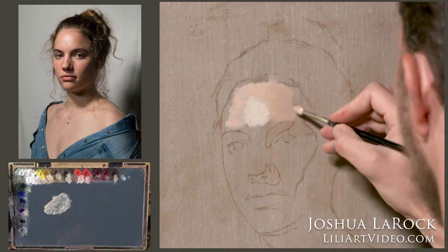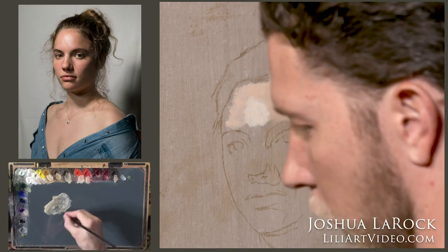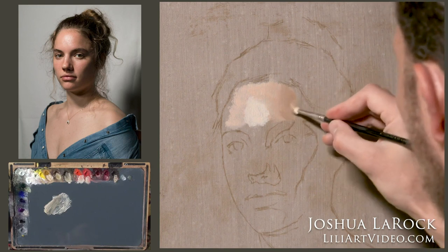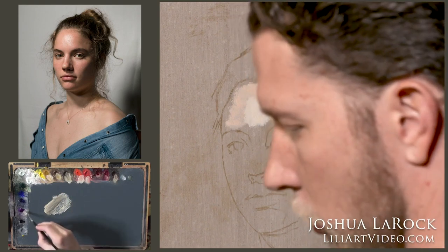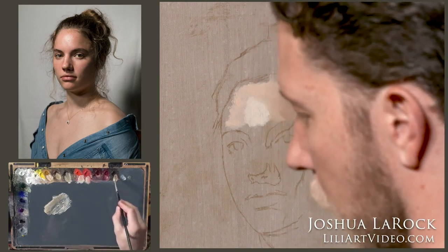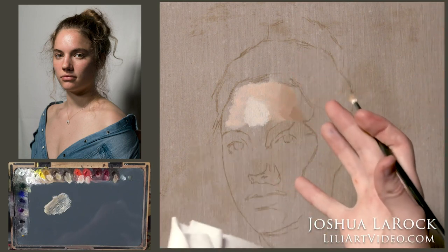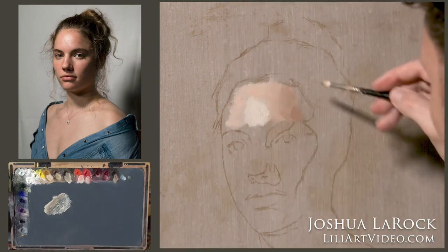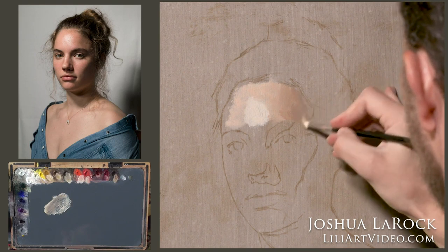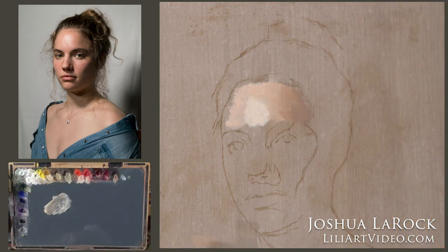So I'm continuing on, adding a little bit more raw umber. Can probably be a little bit more aggressive with the darker values at this point. I mentioned in the drawing that the closer we get to the terminator, right? So our shadows over here, the closer we get to the terminator, the quicker the value drops, okay? So the darker it gets. And so we've got this very broad wash of light, very high in value for a larger surface area, and the closer we get to the terminator, we find those darker notes, those darker tones. All right, so pretty rough. Doesn't really matter. Just getting something down.